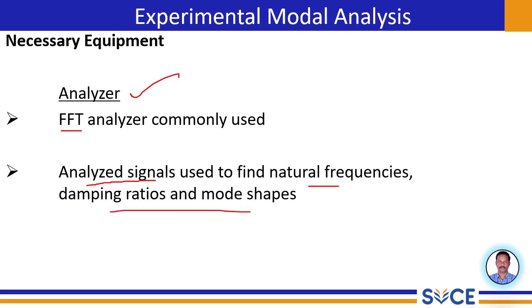To determine the mode shape, the analyzer compares the amplitude and phase of the vibration response at multiple measurement points on the structure for each natural frequency. By looking at the relative motion at these points, the software can then animate or display the characteristic deformation pattern, that is, the mode shape associated with that particular frequency. In essence, the analyzer acts as a sophisticated signal processing and analysis tool. It takes raw vibration data and transforms it into meaningful information about the structure's dynamic behavior.